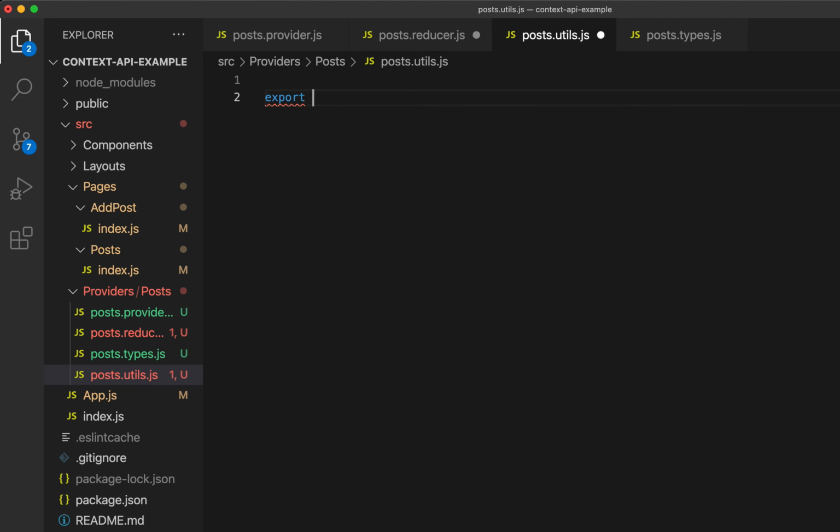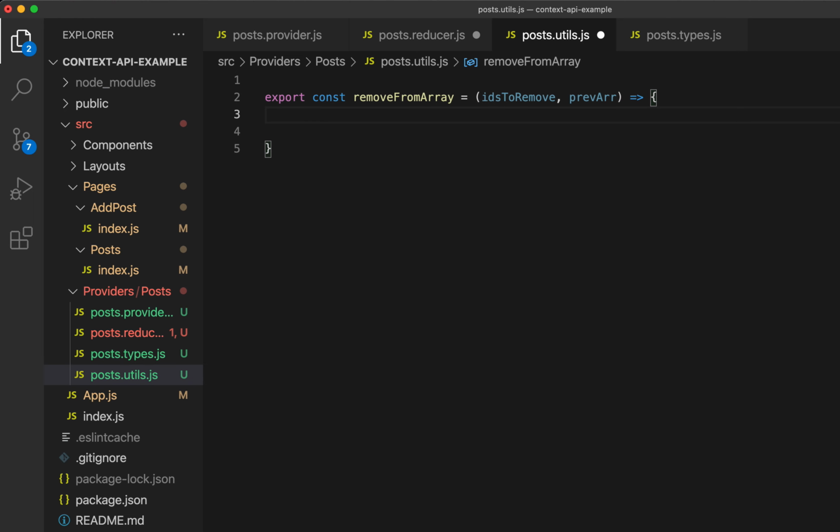So we'll just say export const removeFromArray. And this function is going to take two things. The first is the IDs to remove. This is going to be an array. And the second is the previous posts array. So we'll just say prevArray.